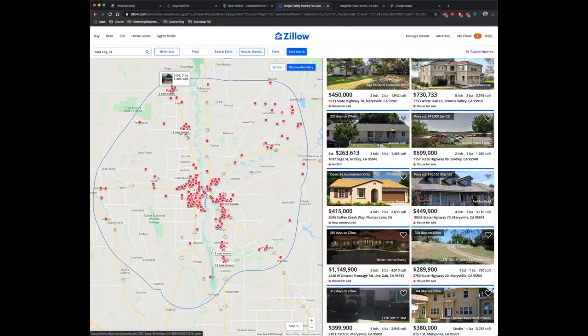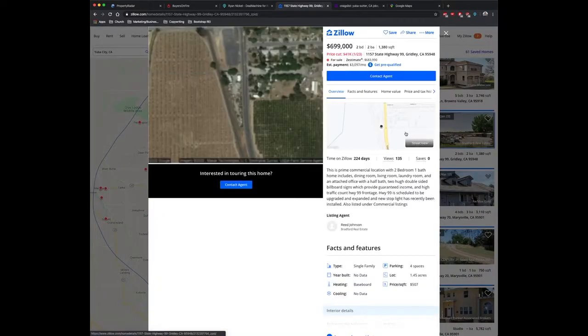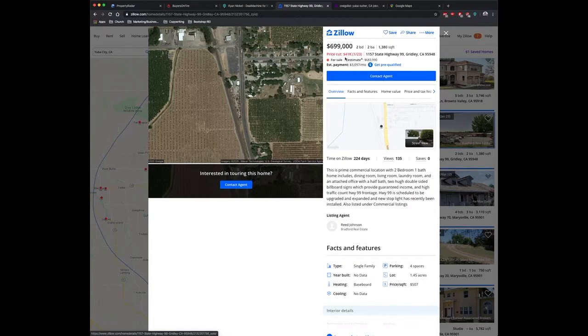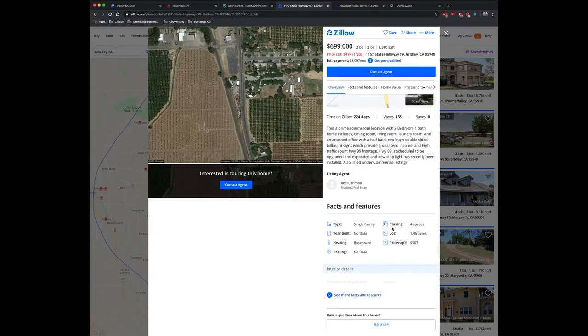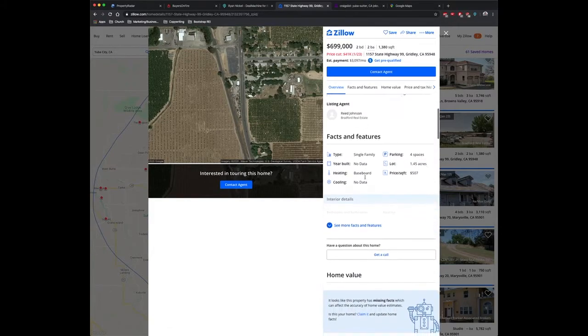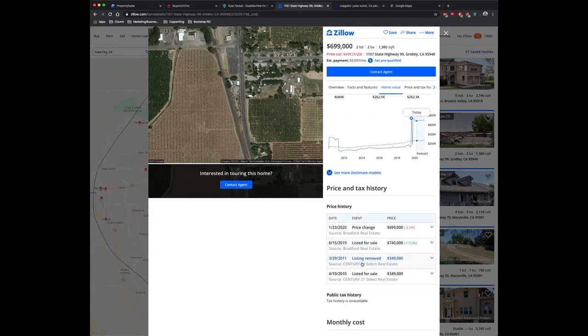That's opportunity for you. Another thing that I look for as well is, look at this price cut here. This is a property that has been on for a while. They dropped it $41,000. It looks like it's a lot of farmland. Well, not much, 1.45 acres. But for a 2-bedroom, 2-bath, it's probably priced too much. Let's see here. Listing was for sale 2010. Listing removed 2011. Listed for sale August of last year for $740,000. And then in January they dropped it to $699,000. So they took a $41,000 price drop.